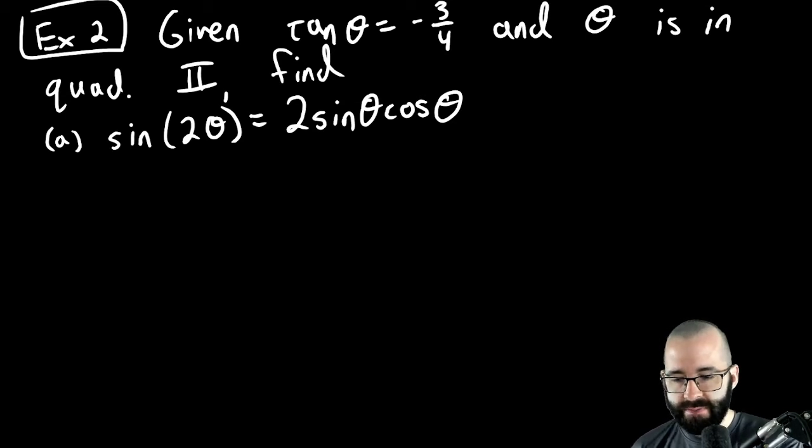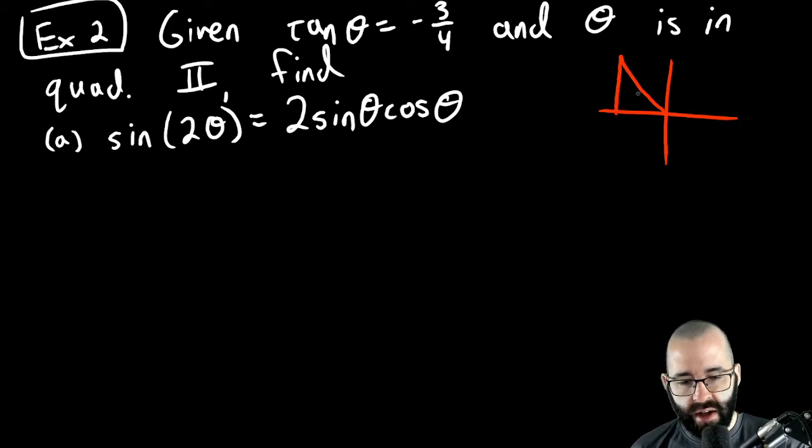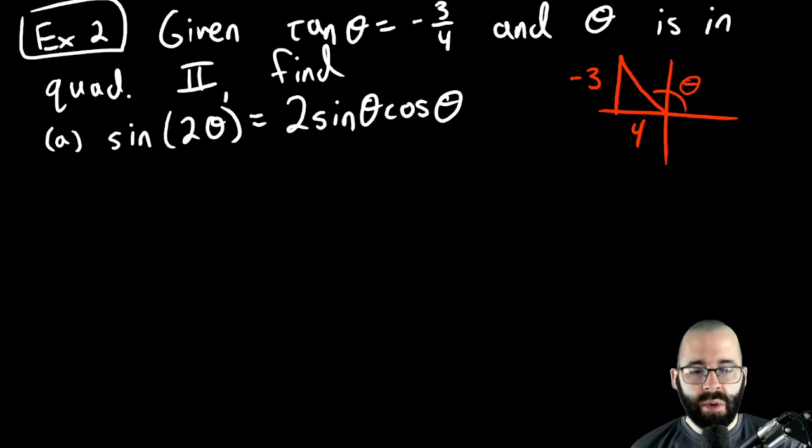We're going to need a picture. So go off to the side. We're somewhere in quadrant 2. Theta is going to be this guy. And the tangent is -3 over 4, opposite over adjacent. Oh, so right off the bat, I know that this is wrong. This is what I was thinking earlier. We're in the second quadrant, right? So the negative has to go over here. The x coordinate has to be negative.